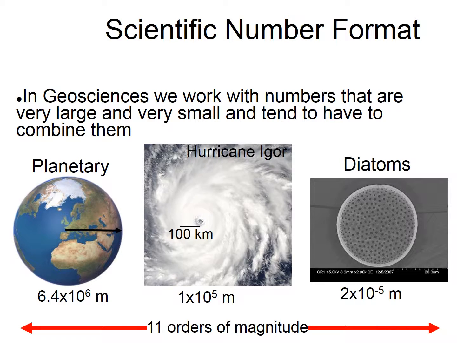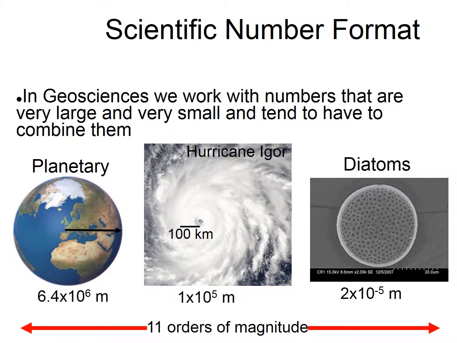Using those rules about what you do when dividing or multiplying these numbers together, it allows us to use these exponents on the 10, because the 10 is always the same number. So we can use these rules. If we used 6.4 times 10 to the 6 and 2 times 11 to the 5, we wouldn't be able to manipulate the exponents using those exponential rules.